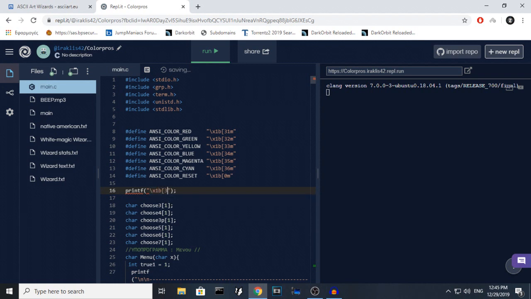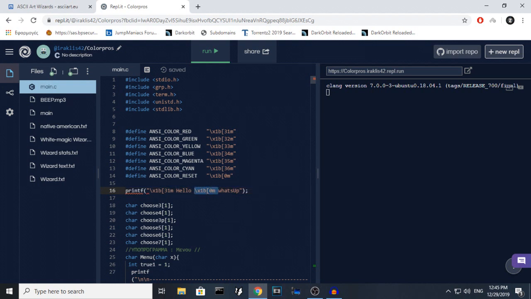So if you do x1b 31m and you say hello, and if you want hello to be red, and what's up you don't want to be red, so before what's up is written, you do x1b 0m, and then what's up is printed in your console as white.